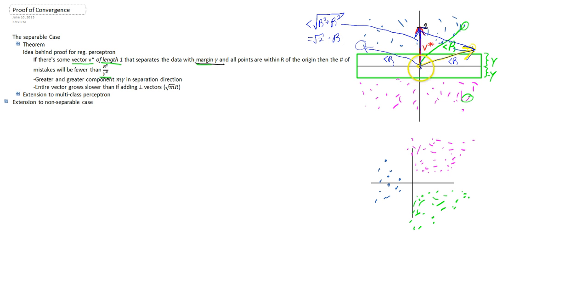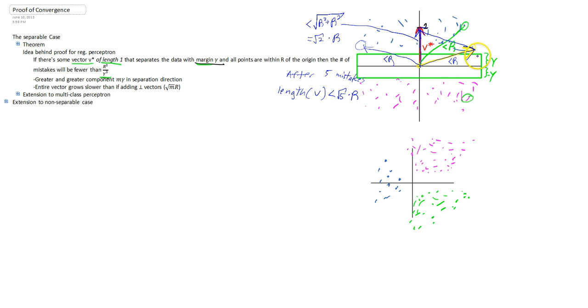And so in general, whenever we make a mistake, here it looks like we got the perfect vector by chance after 2 steps. But whenever we make a mistake, that means that the angle was so big that the length overall of our vector is increasing like this. So after 5 mistakes, what's the max length? The length of our vector will be less than root 5 times r.